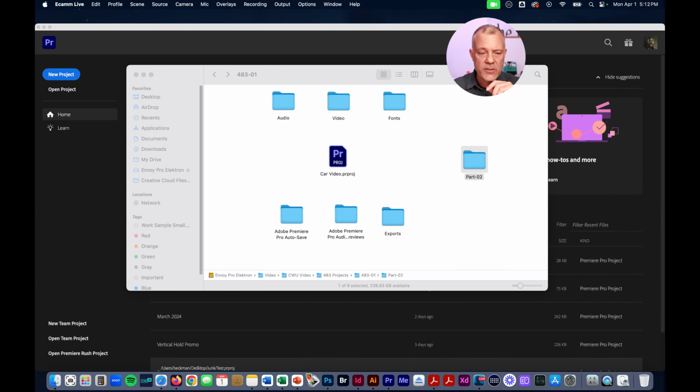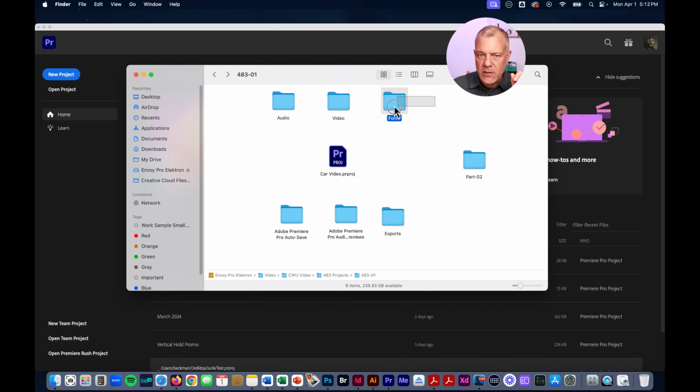So let's start by just taking a quick look at what's in this week's project file. I've got my project folder open here, and you might remember last week when we started, you downloaded the project folder, and it basically looked like this. We had an audio folder, video, and fonts. You then created an Adobe Premiere project, so you should have a file similar to this now in your project folder. You're also going to have the couple of folders that Adobe Premiere created for you automatically. So those are now in my project folder.